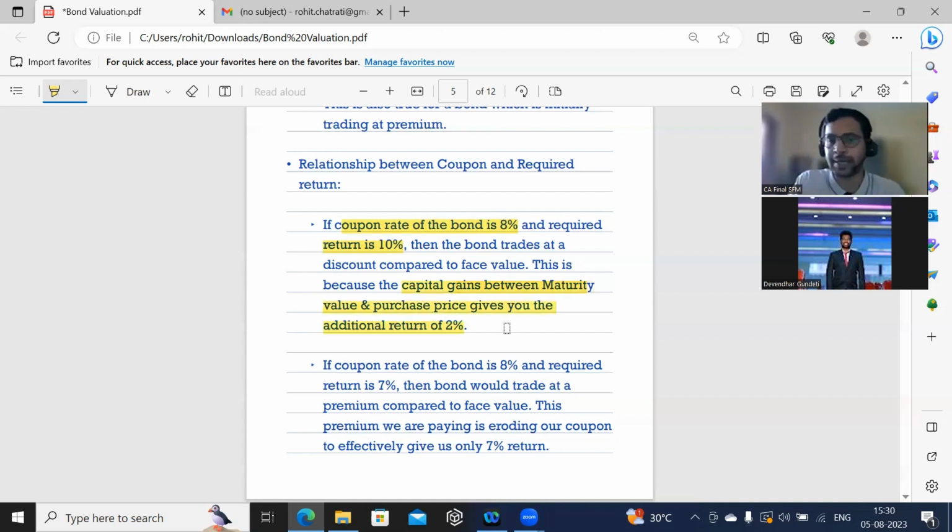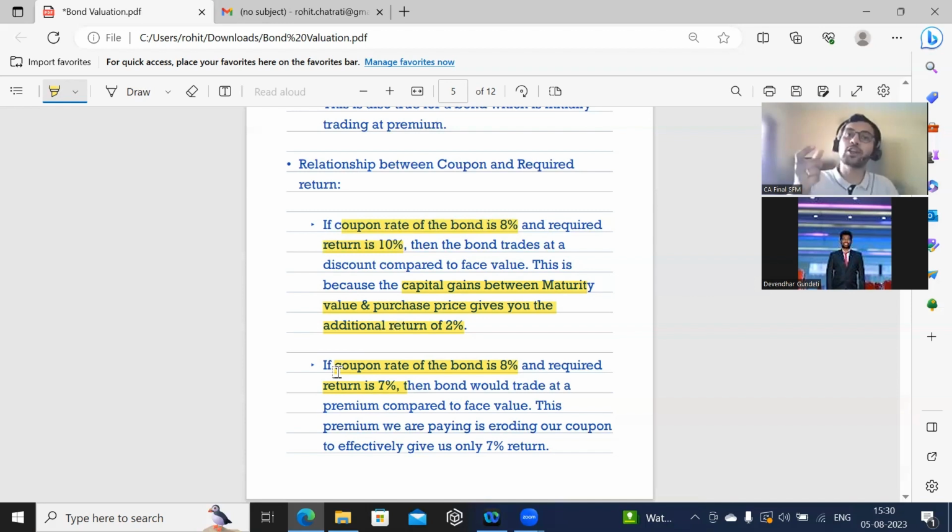Let us say the coupon rate is 8% and the required rate of return is 7%. Then I am paying you 8%, but given my riskiness, you only require 7% as return. What will happen is you will pay, say, $1,030. You are going to pay $1,030 for the bond today and receive only $1,000 at maturity, which means you have paid $30 in excess.